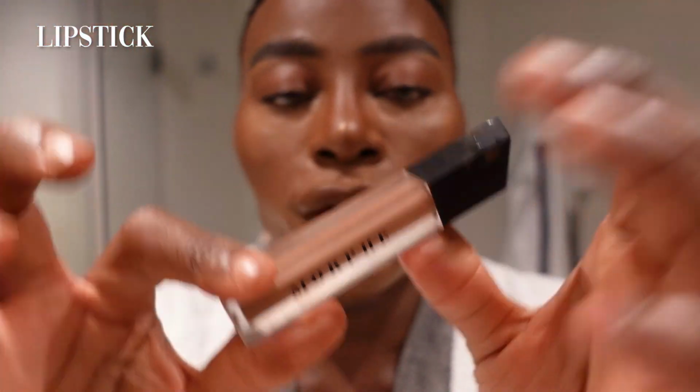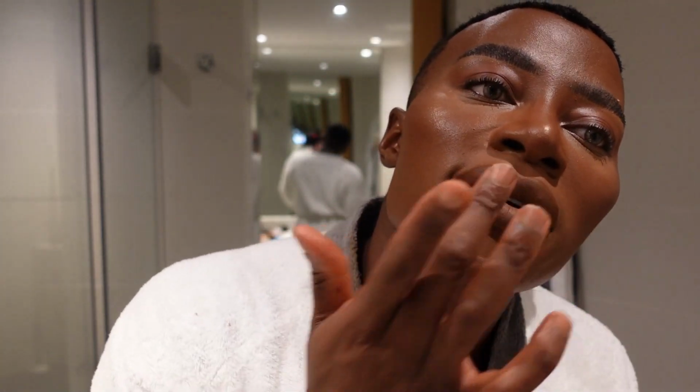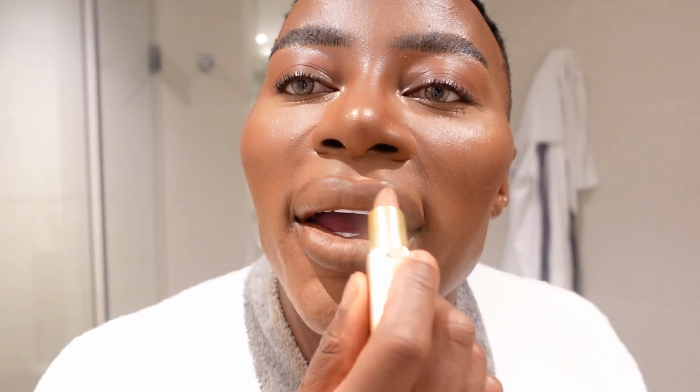This is the perfect nude. Their liquid lipsticks are not like Kylie Jenner's formula. These are a bit more moisturizing. Even though I love Kylie Jenner's ones, they're a bit drying, but these remind me of the same kind of formula. Then I'm just going to do a few dots. I can't use my finger for everything because I don't like my lips to look too intense. And more lip. This is the Makeup Revolution in Latte, and then we just blend that out.